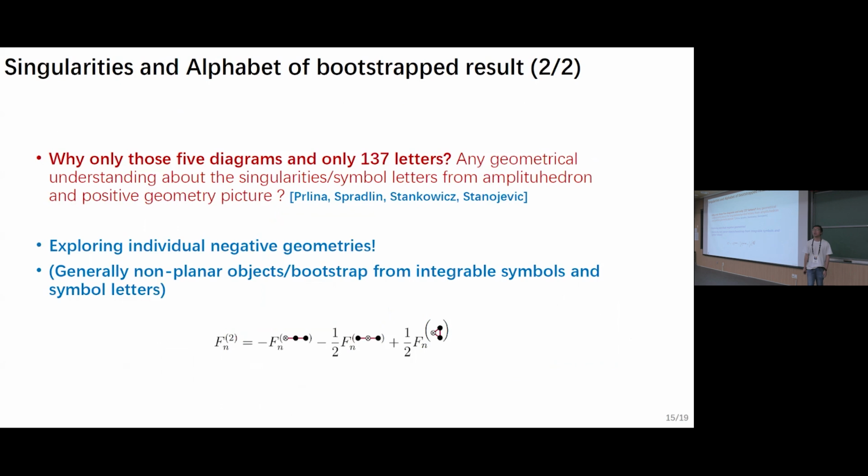But this is a really interesting question, because we know that in most cases, I think Ruth yesterday also mentioned, if you express an amplitude in a set of Feynman integrals, then the Feynman integrals are in principle more complicated than the scalar amplitude, because they may introduce some spurious singularities or spurious letters, which may cancel out in the final result. However, on the other hand, if a letter or singularity really appears in the observable, then it has its reason to be there. There should be some principle to help you find why it should appear in some sense. So this is the question we want to ask, why only these 5 diagrams really contribute. And in fact, we borrow some idea from Brown's group, these people 7 years ago.